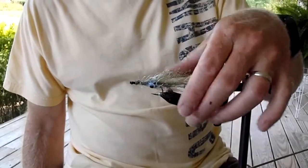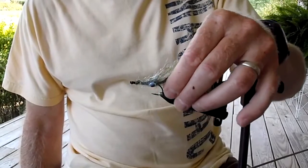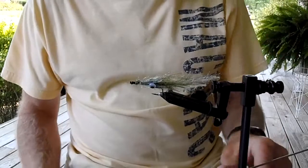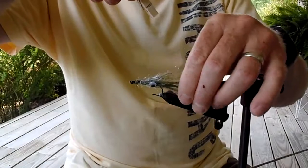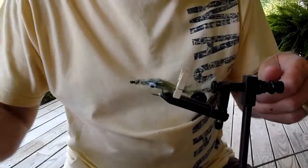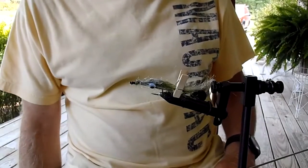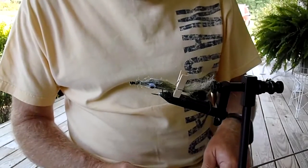Now we're going to kind of take and pull all our fibers back. And this is kind of where we're going to give it a little thinner shape and get it to all blend together. And again, I like to take a paper clip, one of the small baby paper clips, and put that back there on the back. And that now we're just going to leave it alone. Check our eyeballs good, they're about in the right spot, and we're going to leave it alone for a few minutes anyway now, and then leave it up to 3 days to completely dry.